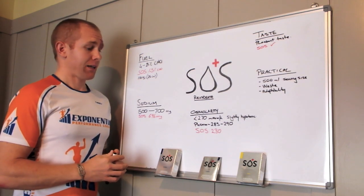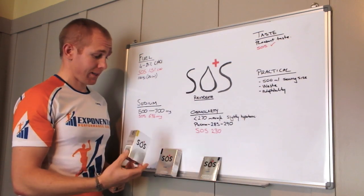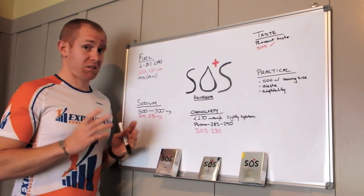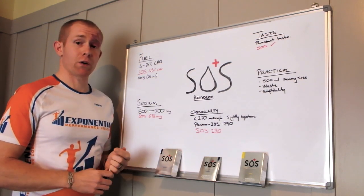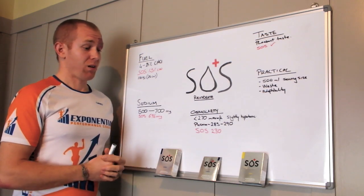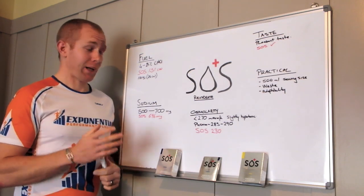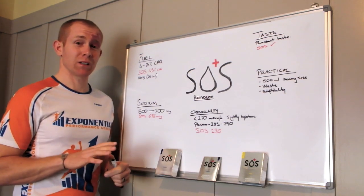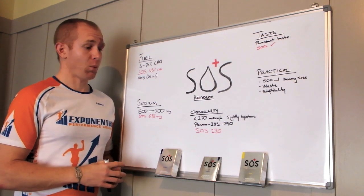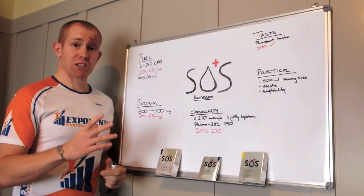Okay. Now SOS is pretty good. I particularly like the citrus one compared to the blueberry. As far as I'm aware, it's only those two flavours. I only got sent those two, so I can only comment on those. Blueberry, it's not too bad either, but they don't taste great. If you were just to drink them sitting here in a room, like I say, they taste particularly salty, not overly nice. When you're out there under the pump, you're sweating, you've been pushing hard for a while, they're manageable. They're manageable. So taste has got a tick as well.